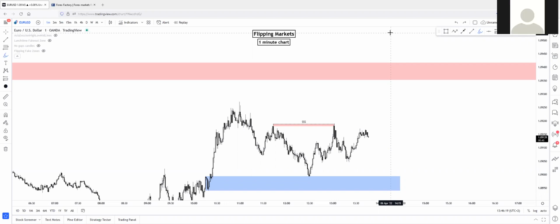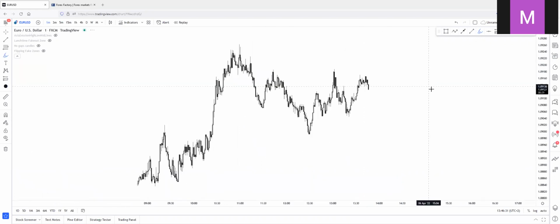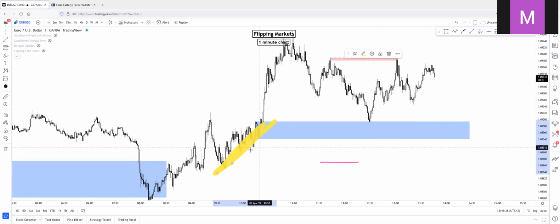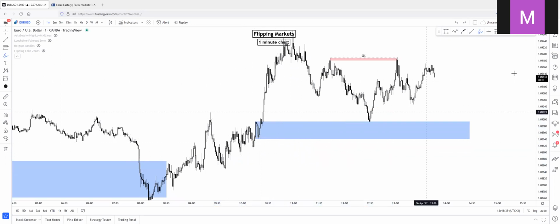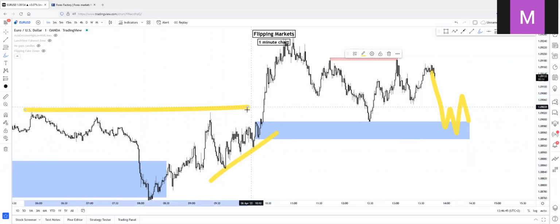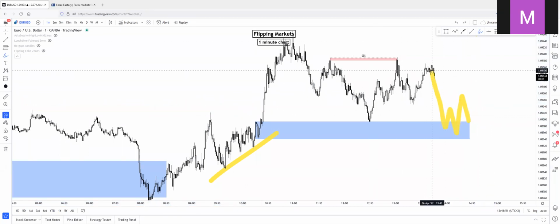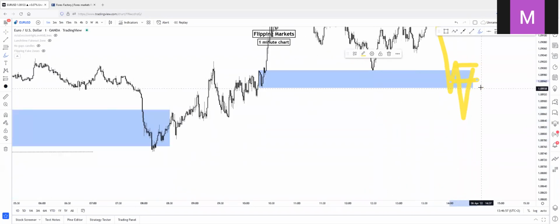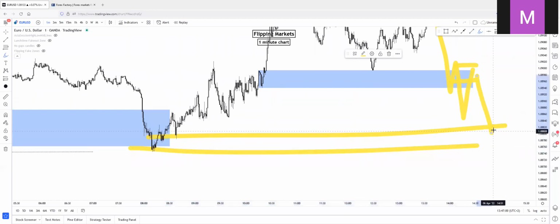At the demand you marked up, you don't think there is like liquidity down that point? Could be liquidity. There could be liquidity. Okay. Let me just remove this from my screen. So there could be liquidity, of course. This could be liquidity. This could be liquidity also. But you have to react. If price creates a change of character here without sweeping the liquidity, because it has swept enough amount of liquidity from the short side, then just happy no trade. If price breaks this zone and doesn't create a change of character for you, just aim for a deeper demand mitigation. You can aim for a deeper demand mitigation with shorts, right?